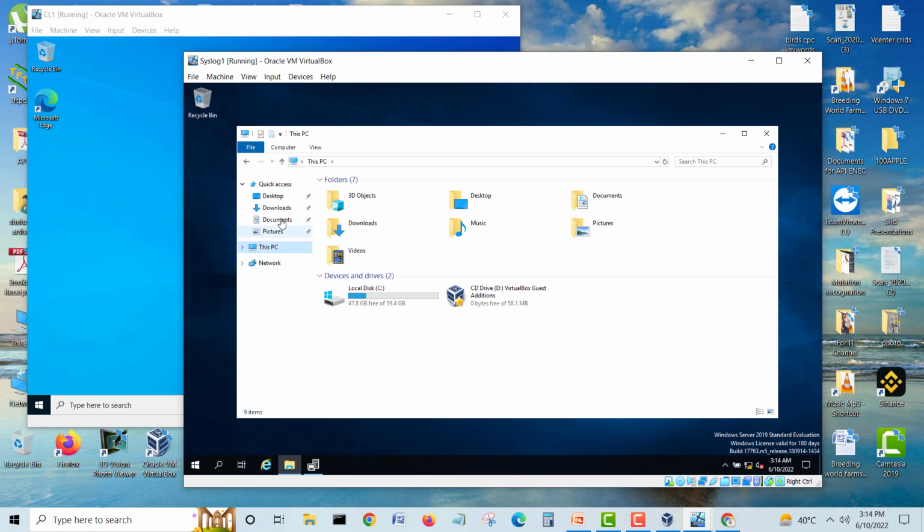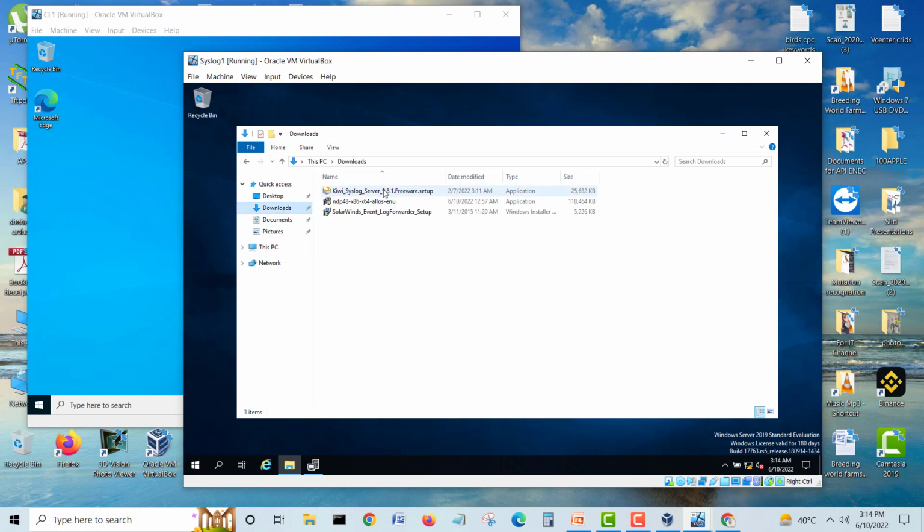Here is the free edition server, Kiwi. By the way, in the free edition you can monitor 5 devices, 5 sources, to get the logs, but in the evaluation version you can do more than 5, unlimited until the 30-day trial ends.